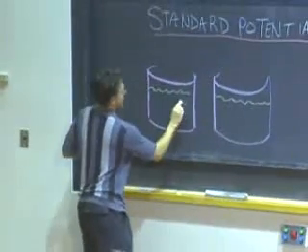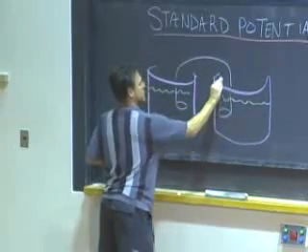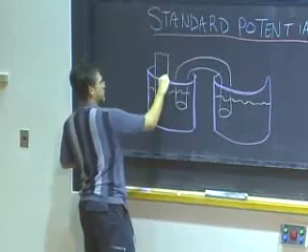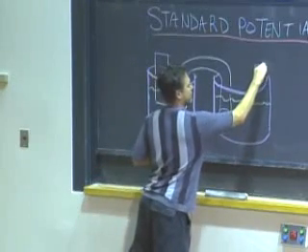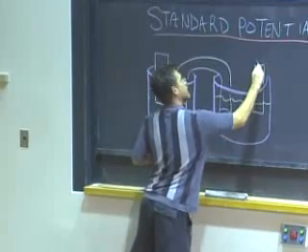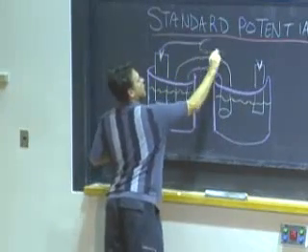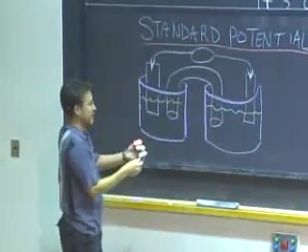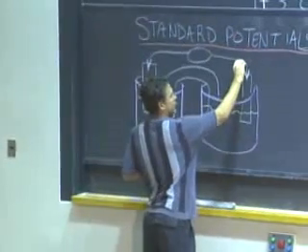And I'm going to put a salt bridge into the system. And I'll have an electrode here on the left, and another electrode over here on the right. We'll connect up these electrodes using alligator clips. We will need an external circuit with a meter, so we'll be able to compare the potential of the two half reactions of interest.